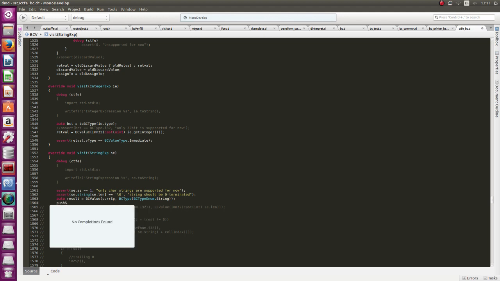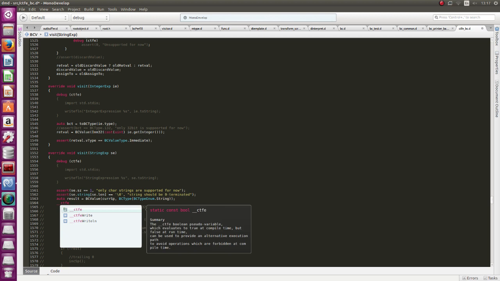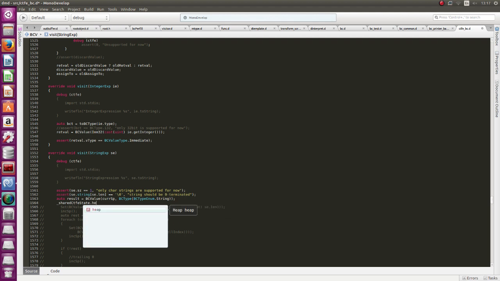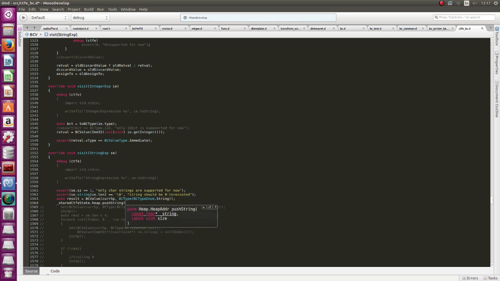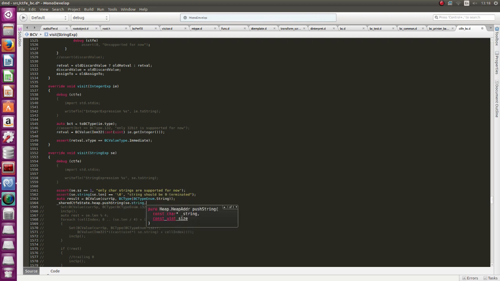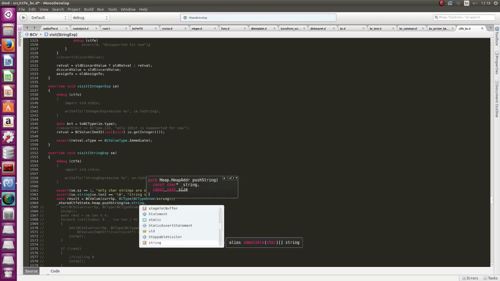Let's call push string, CTFE, shared CTFE state dot heap dot push string, se dot string, which is a castra, and then the size, which is se dot len.